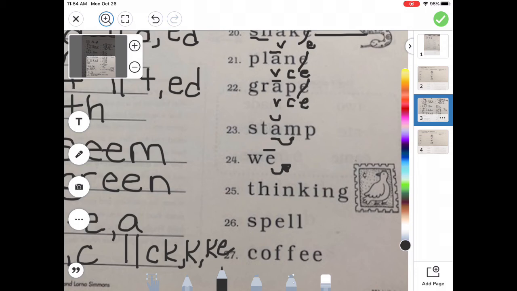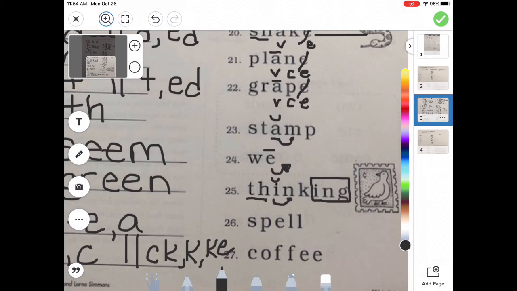All right, on our next word, that's a really long word, but we can break it apart to make it make sense. All right, what do you notice first? That's right, the ing, so I'm going to box that off. And then I have an I in front of an N, so it's going to be short. And then I have a TH that I know is my digraph, so I have thank, and then that ing says ing, so thanking, so stamp, we, and thanking.